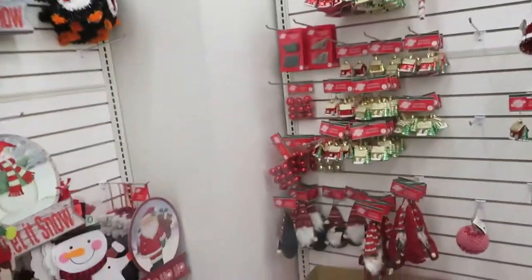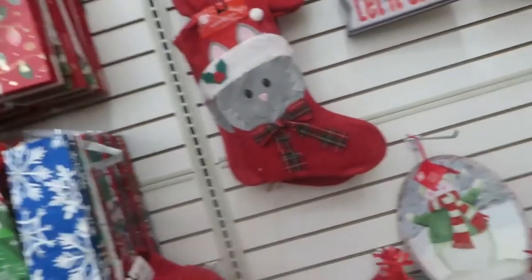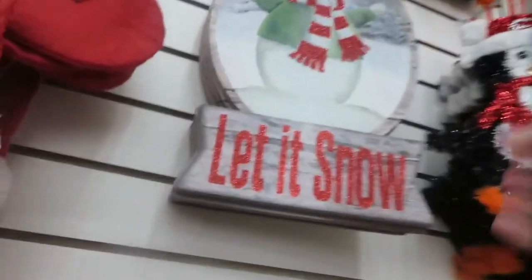Look at this, might be cute hanging up behind your tree. I was thinking like something kind of hanging on the wall behind the tree. It's kind of cute. A little penguin. Can you get the empty space?